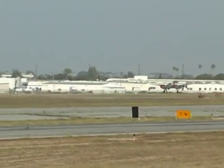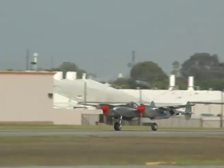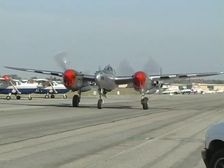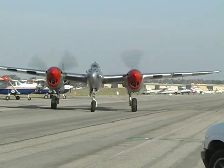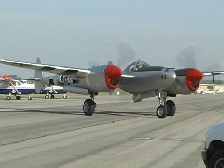It's one of 6 that fly in the world as of just a week ago, 2 weeks ago actually. As recently as a year ago, there was only 3. As far as I know, there's a handful of projects in progress, but it'll be many, many years before there's another one flying. So it's pretty cherry. There's only 6 of them, and I get to fly one, so it's pretty swell. How'd you get into flying, Jeff?